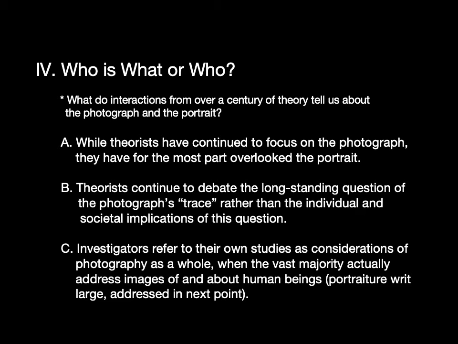So point B, theorists continue to debate the long-standing question of the photograph's trace, right? Its physically manifested touch of reality, rather than the individual and societal implications of this question. So we still can read papers up to this point where theorists say, is the photograph real? Does it represent reality? Does it show reality? Is there something special about the photograph in that, whether analog or digital, although of course most would point to analog photography, digital as well is implicated, by having an actual touch to the physical scene in reality that it purports to represent.